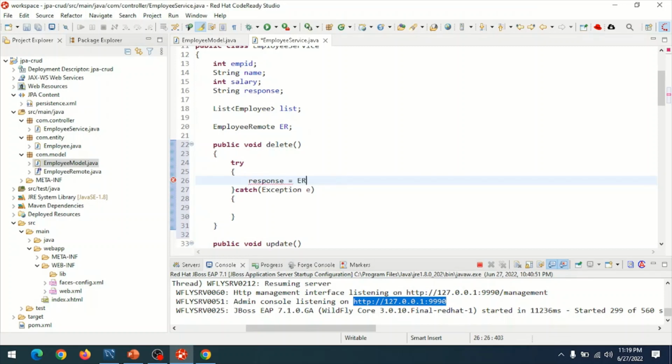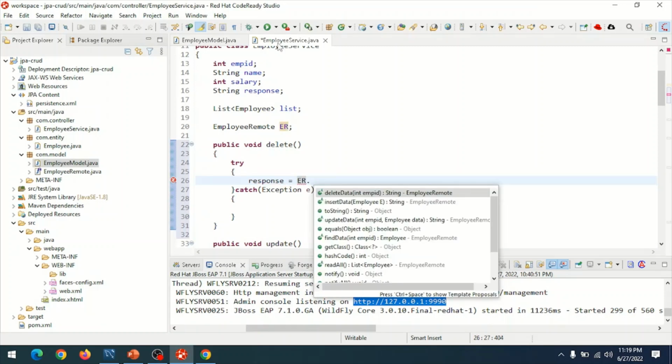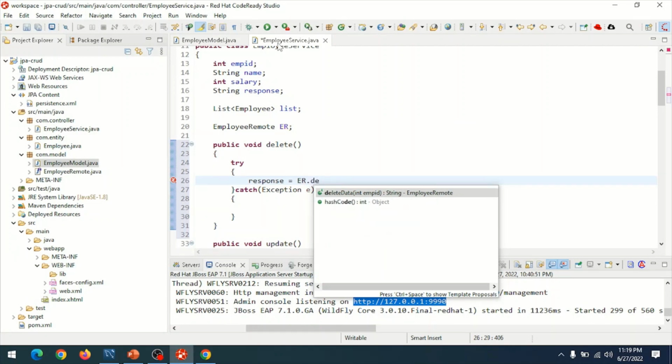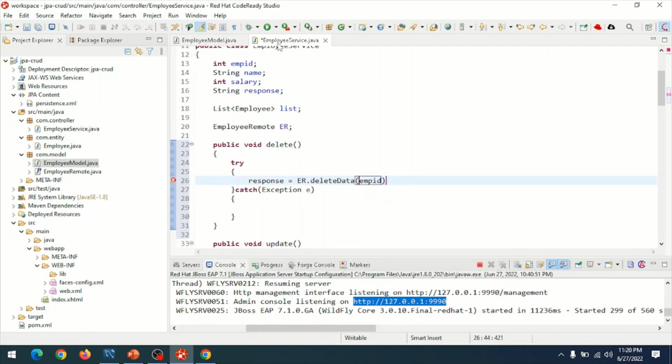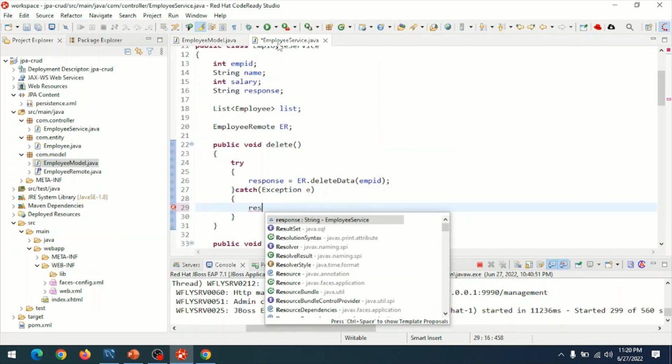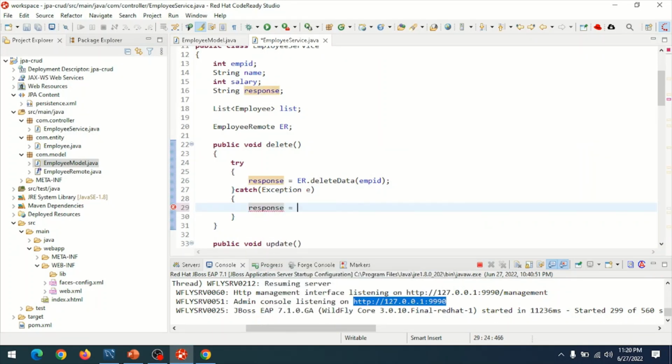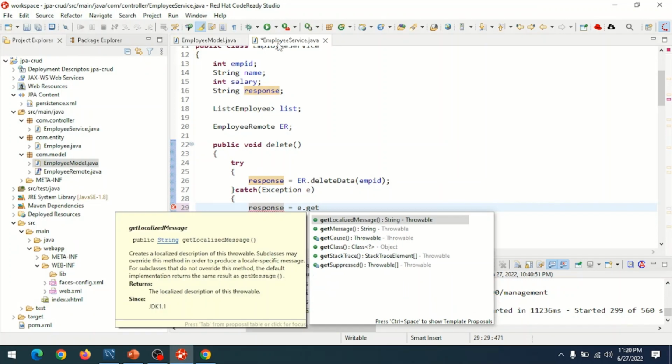So use the object of employee remote and call the method deleteData and pass employee id as a parameter to the method deleteData. So then the method deleteData deletes a particular record from the database table based on the employee id. Then handle the exception. Response equal to e.getMessage.